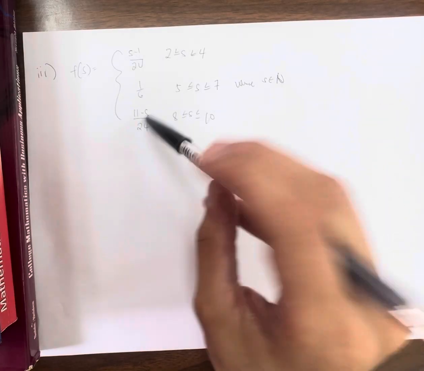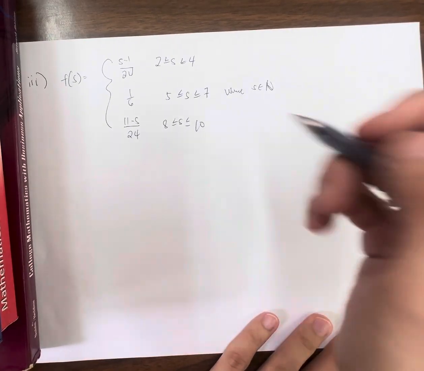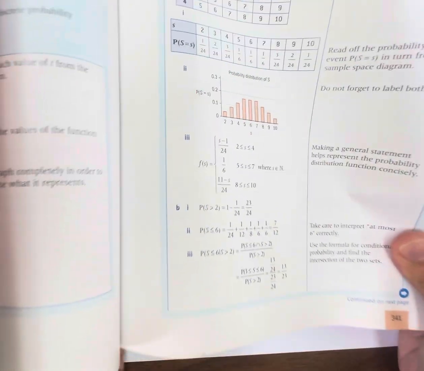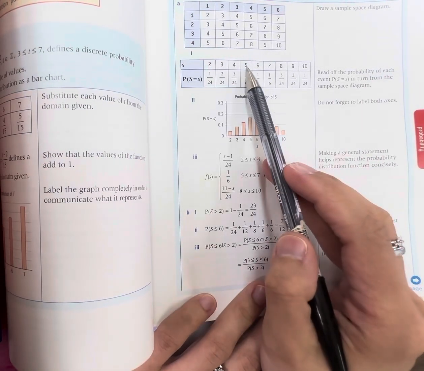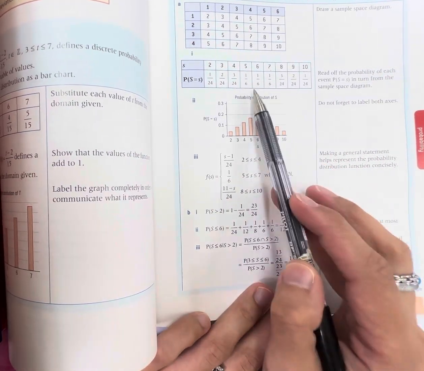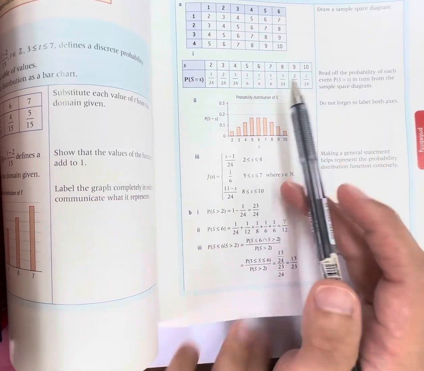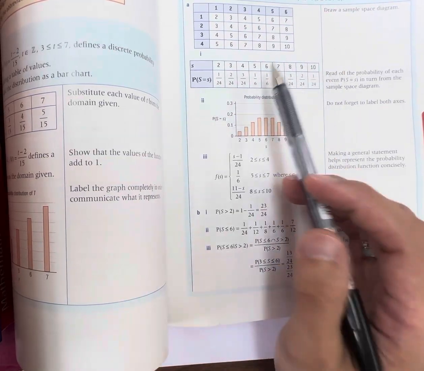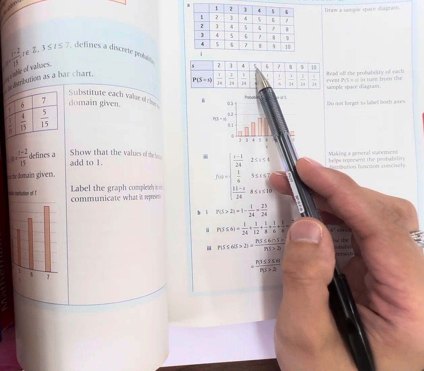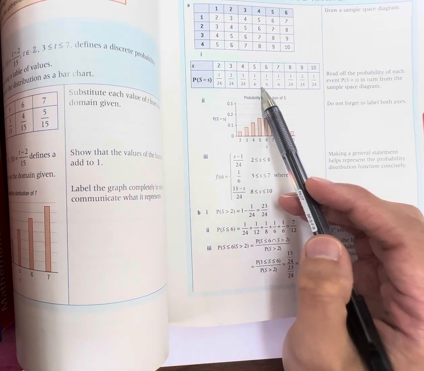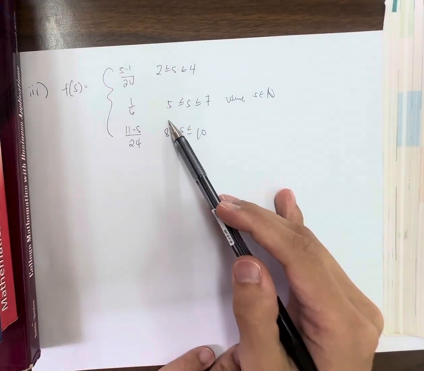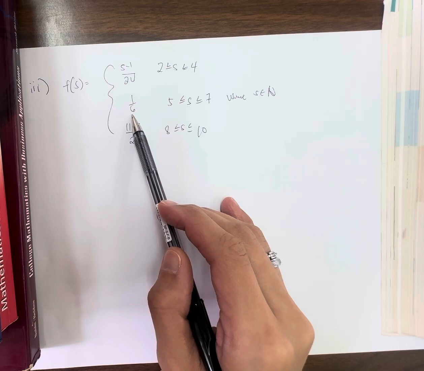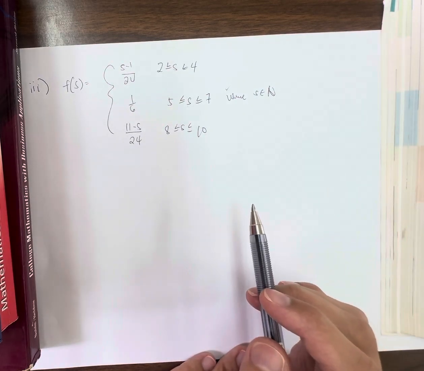Now looking at this, the easiest thing to explain would be this middle part. Earlier, if I go back to the table, notice that from 5 to 7, my answer is always 1/6. They simplified it for a reason, so that we can establish that generalization that if my S falls from 5 to 7, the answer will be 1/6. And that's exactly what this part is saying: if S is 5, 6, or 7, the answer is 1/6. So we're done with the second part of this piecewise function.